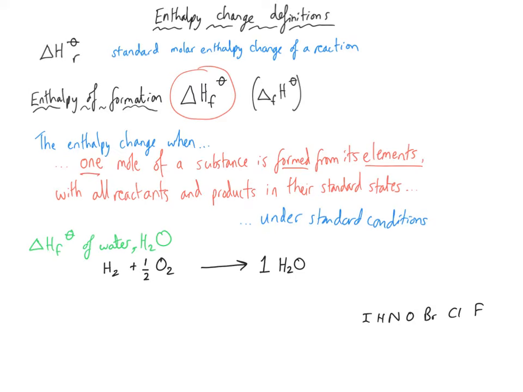And so because the definition of enthalpy of formation says that it is when 1 mole of a substance is produced, we may end up with fractions in our equation. And then the second part of the definition is that everything is in its standard states. So we need to go back to our equation now and add a little G for hydrogen gas, same for oxygen, and water is a liquid in its standard state.